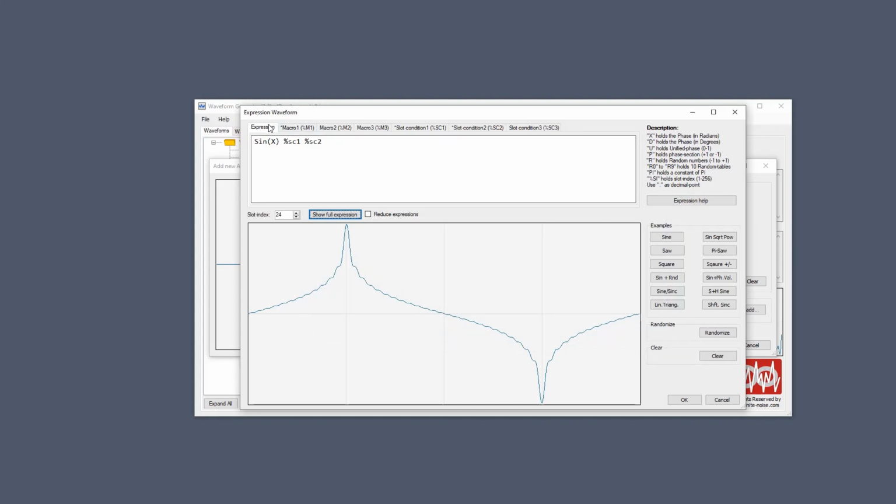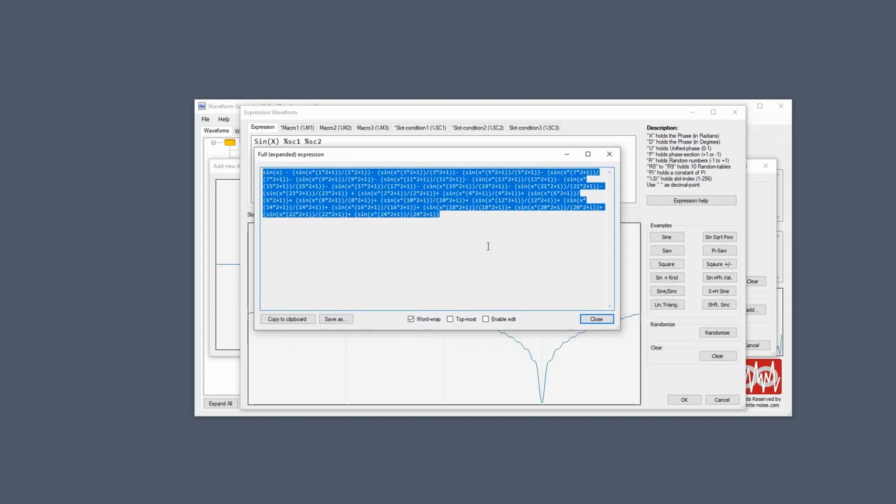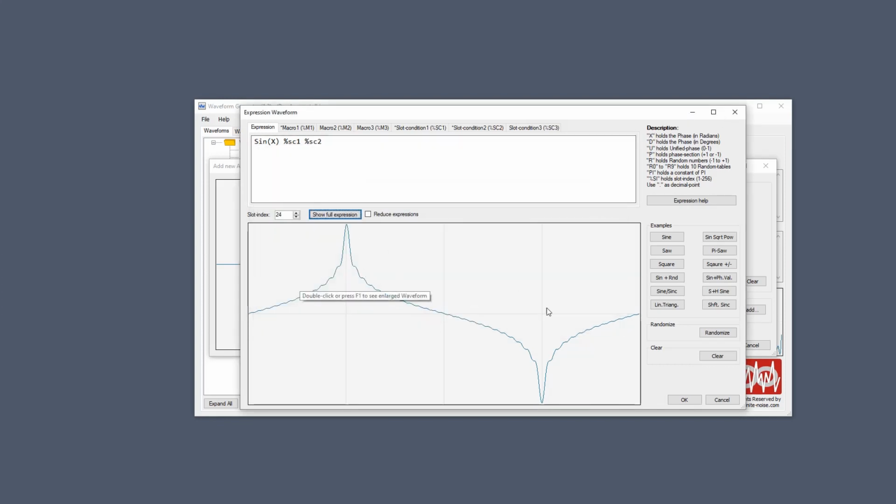And these waveforms based on expressions are by far the slowest waveform to generate by the software. First of all, evaluating this text and inserting the value of all the variables for each and every loop just to extract a single value from the function takes time. But another thing is that these expression waveforms are not threaded. Normally, extracting values from the waveform can happen in a threaded way. For example, I don't know how many pixels I have from here to here, but let's say I have 1,000 pixels. It means to generate this illustration, I have to extract 1,000 values, and normally that can be done threaded, meaning you can have many cores on your CPU extracting those calculated values, whereas this is not possible for the expression waveforms because they are not running threaded.